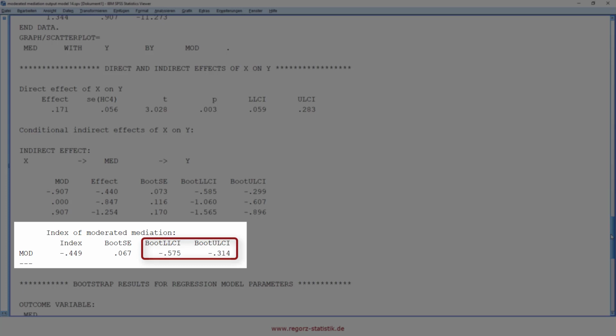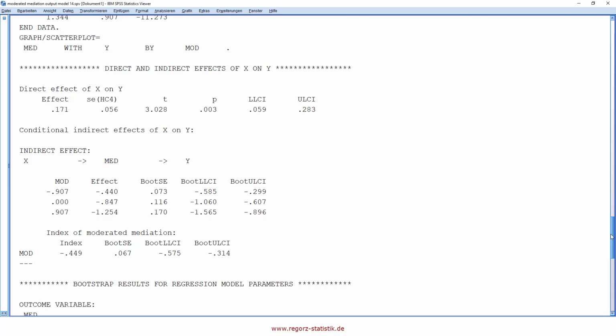That is, if both sides of the interval are negative, as in this case, or if both sides of the interval are positive. So in this case, we do have a significant index of moderated mediation, and therefore we have a moderated mediation. This index replaces an earlier, more indirect procedure. Then you looked at the A path and checked whether it was significant, and you looked at the moderated B path and checked whether you have a significant moderation there.